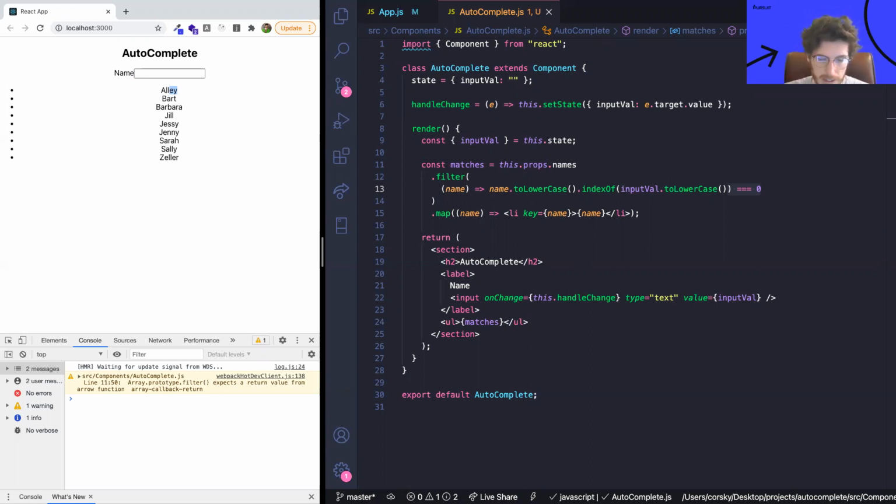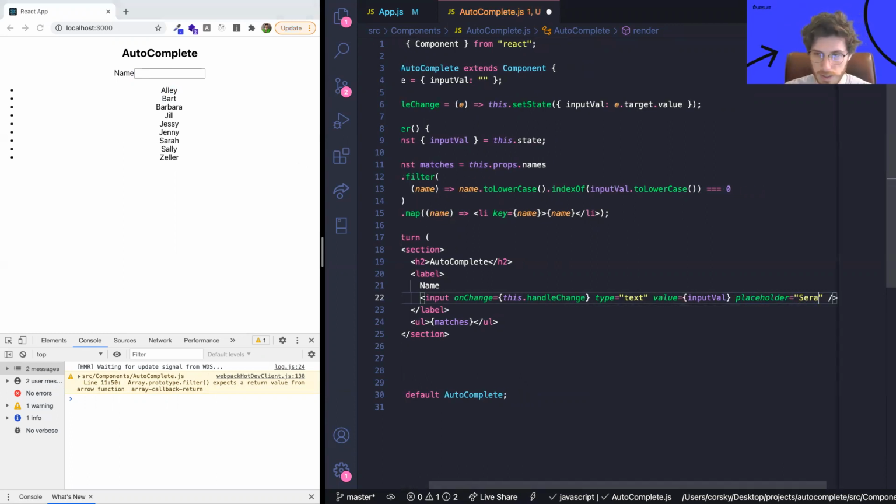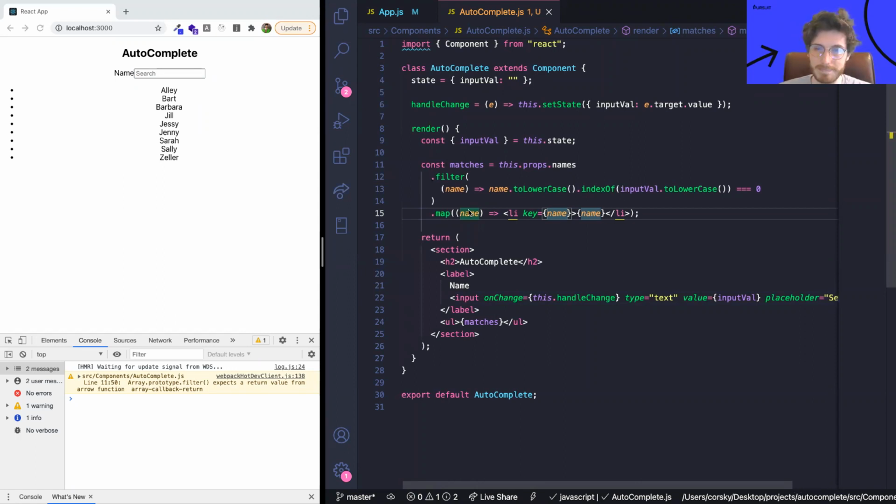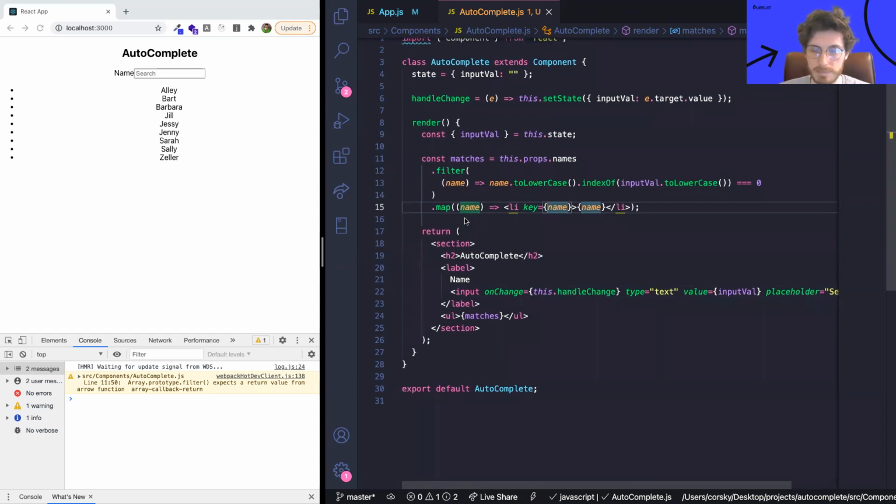So now the last part of this is when the user clicks on something, we want it to actually show up. Let's go ahead and add a placeholder, so it looks nice. If it's empty, I'd rather this not show everybody. So how do we not show everybody?